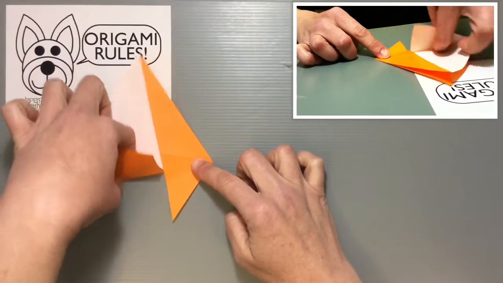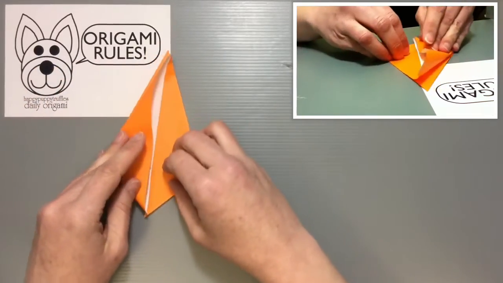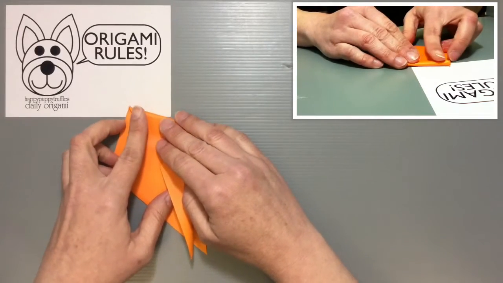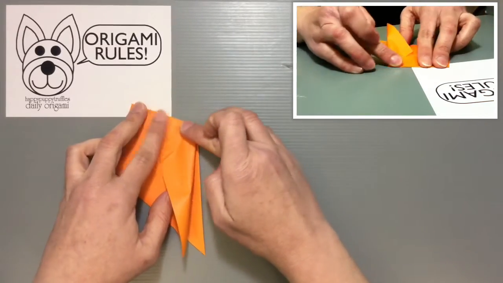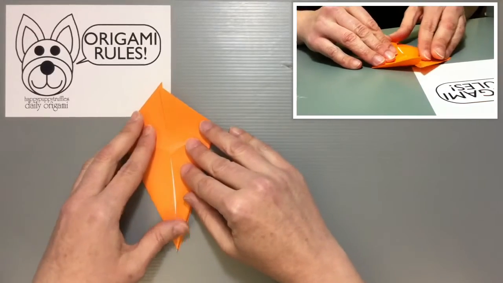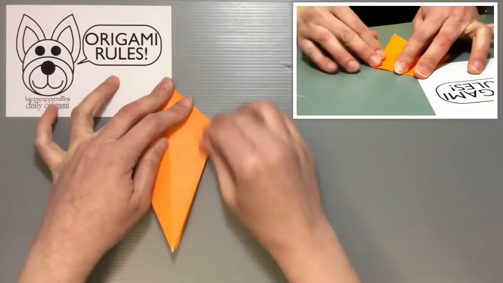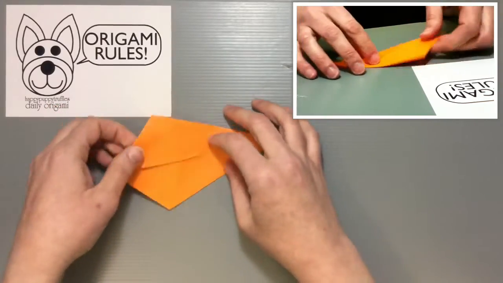I'm going to do the same thing on this side too, just folding everything out. Turn it around since it's easier to work that way. I like to just get this side completed first and then get this side completed too, so that everything looks something like this.